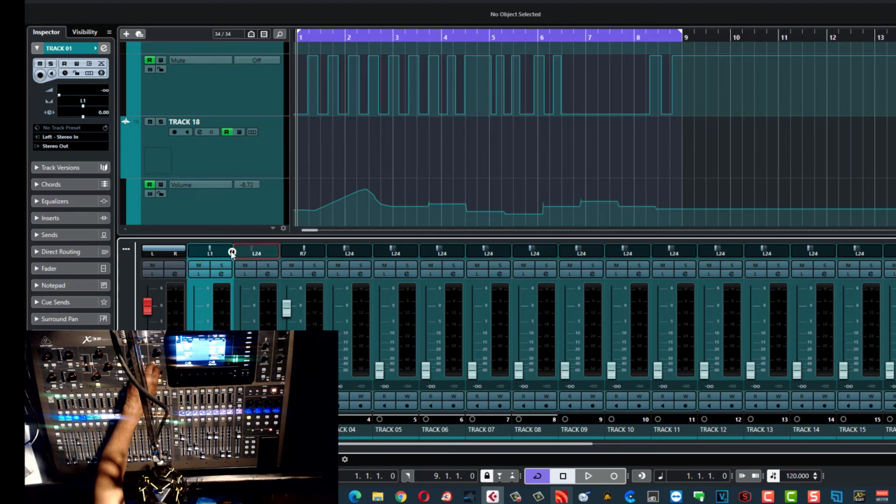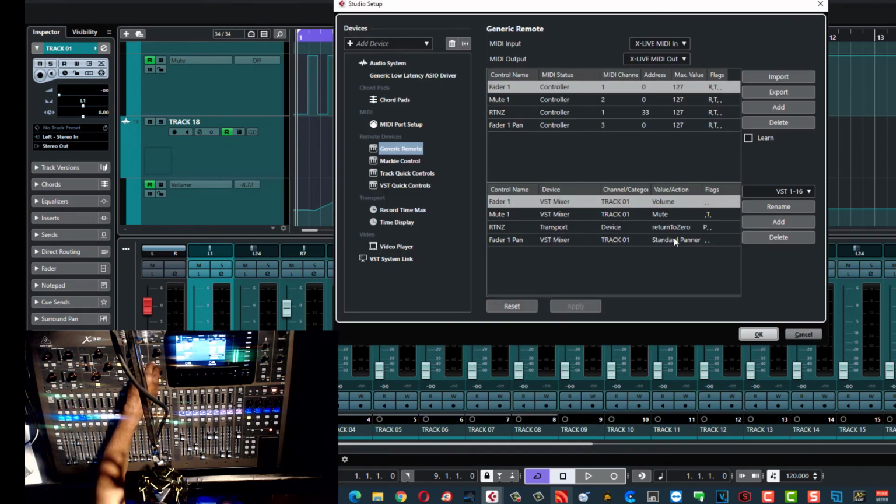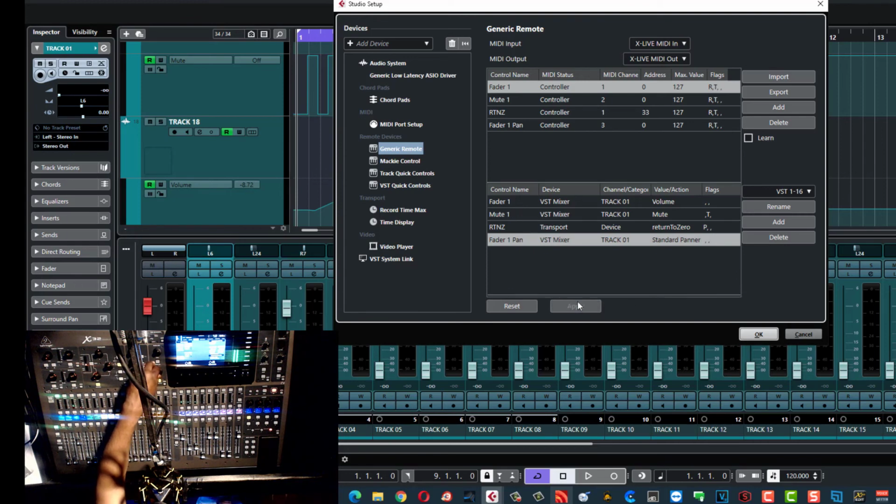Well, that's the wrong channel. Okay, so that command doesn't seem to be connecting, so it's the standard panner, option 1, and the first option will get you your pan control.